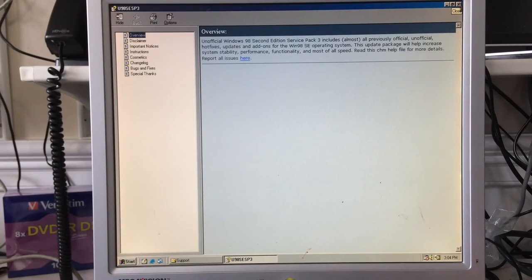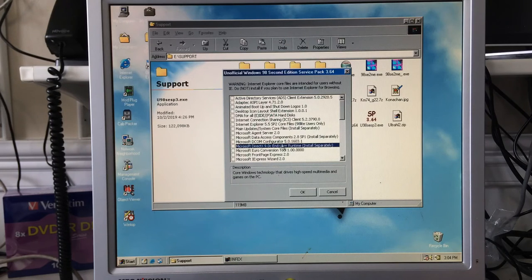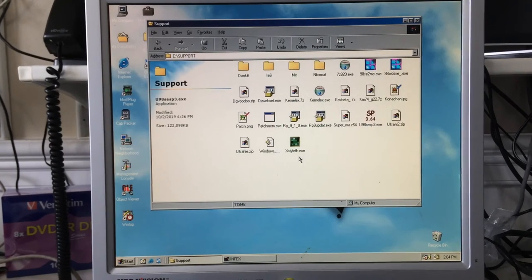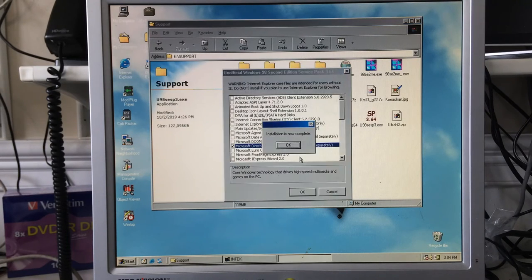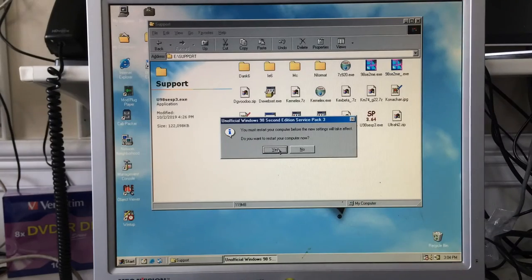Okay, and we can close this. And we can pick the DirectX runtime from right here. That's the only thing we're going to install, the DX9 runtime. I'm pretty sure we're gonna have to reboot again. So I'm gonna cut this reboot and we'll be back when it's rebooted.